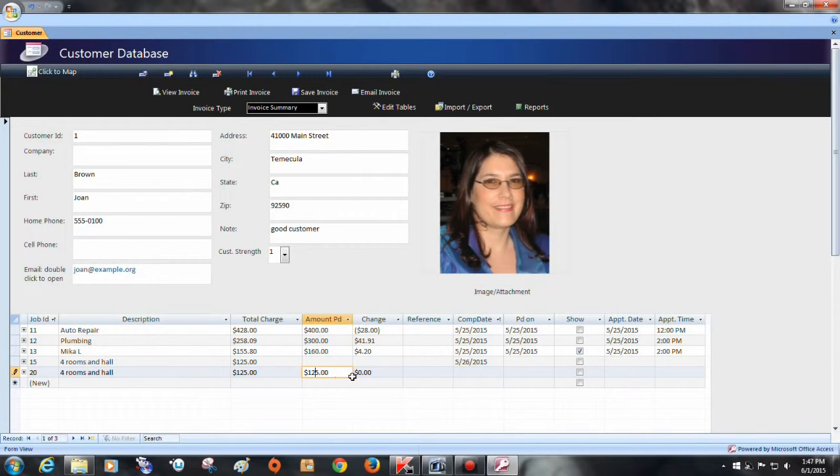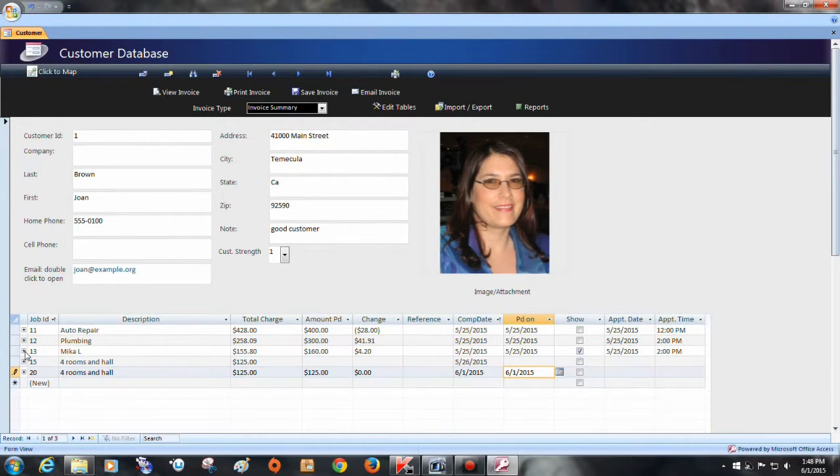I didn't type. Or maybe you think I type extremely fast. I didn't. When I finished the total charge, I moved over, and the amount paid matched. That was made to be very quick entry for that data entry girl. And the completion date, if we chose today, it's just going to match. We can disable that if you're an accounts receivable type business, and I'll show you how to do that in a moment. But it's made to be very quick entry.